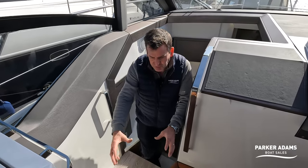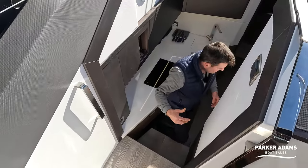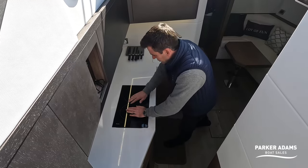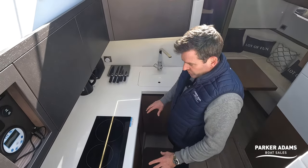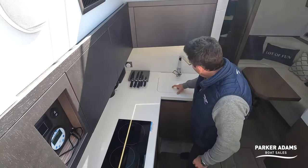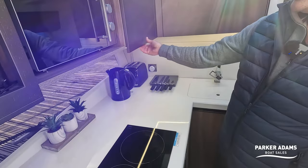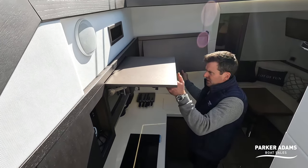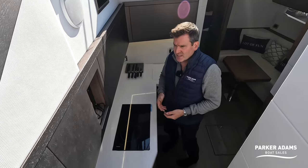We transition from the feel of being outside with the teak into the coziness below deck. Stepping down the large steps into the main galley area, there's an induction hob, a second larger fridge with a freezer compartment, storage, a one-and-a-half size sink with hot and cold water, a microwave, and more storage cupboards with cutlery and everything left on the shelves. All of this can work when you're not on shore power because of the generator.